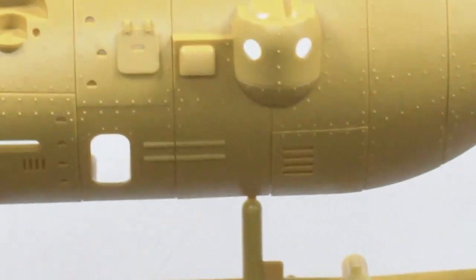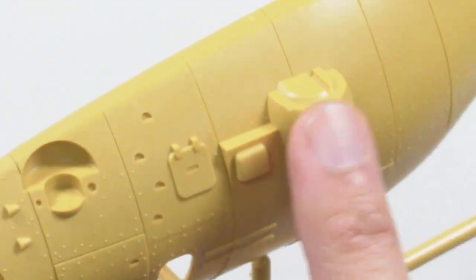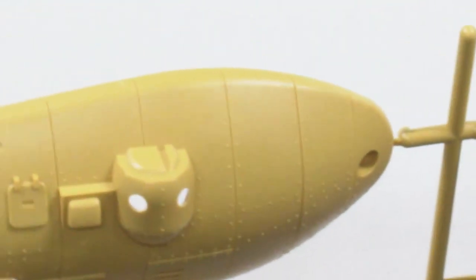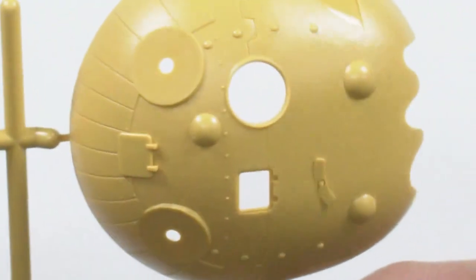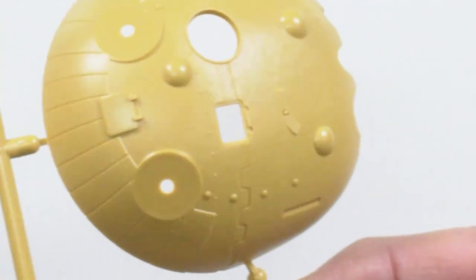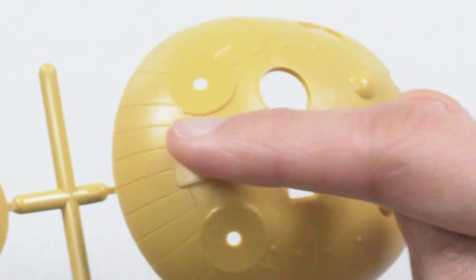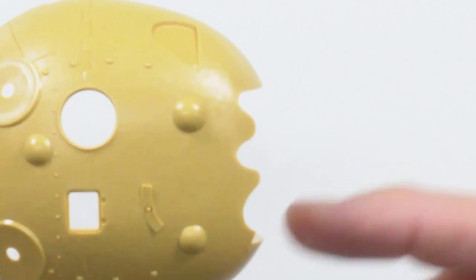You might notice like on a Mark 1 or Mark 2 tank from World War 1 that they had these sort of protrusions on the sides of the tanks. You see how it's got that sort of tadpole shape there. So some good cast texture actually on the turret. Let's see if I can get the reflections right. Yeah, you'll probably be able to see that there. There's a couple of gun turrets there as well. And then the main gun through the front with the three different barrels.